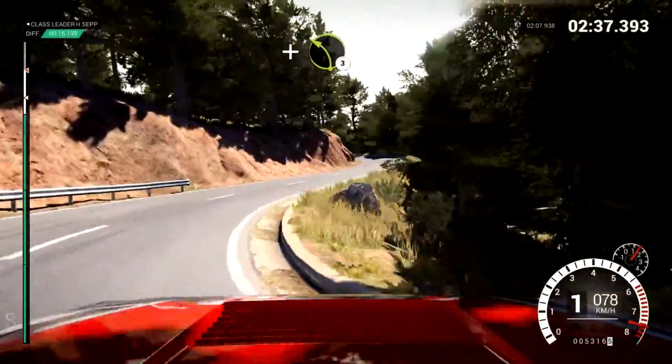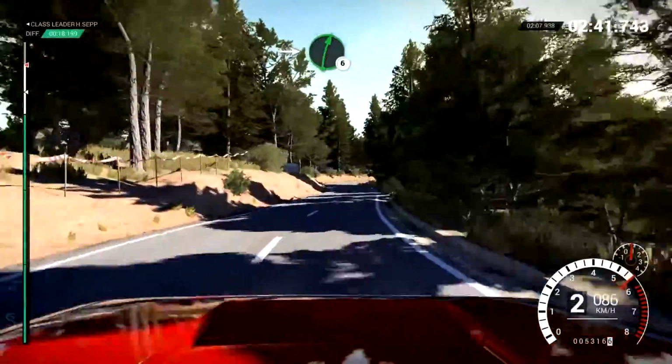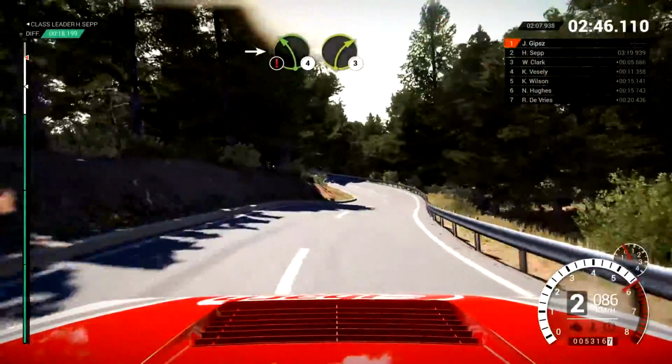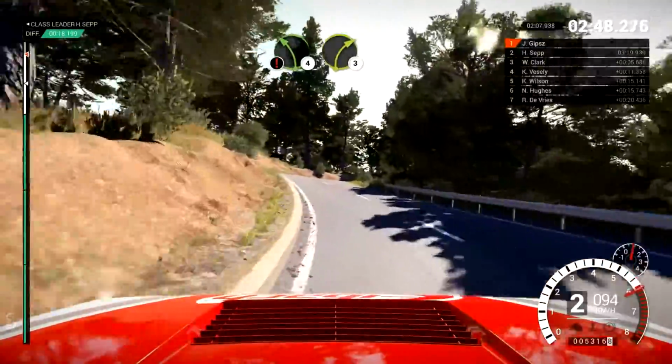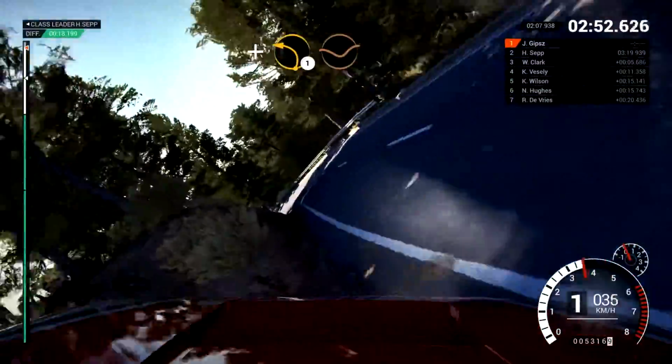and left 3 over crest, into right 6, left 6, into right 4 long, tightens, into caution, left 4, immediate right 3 over crest, deceptive, right 4, and left 1 through dip.